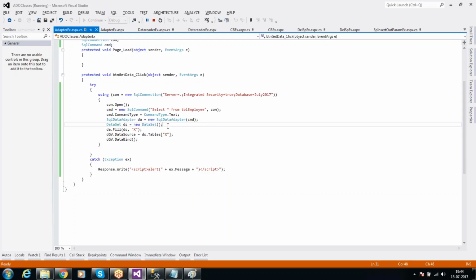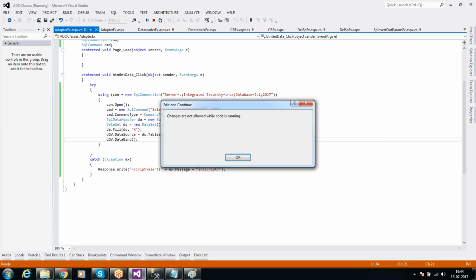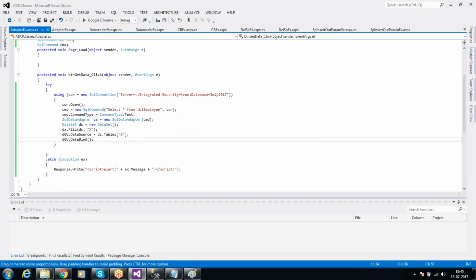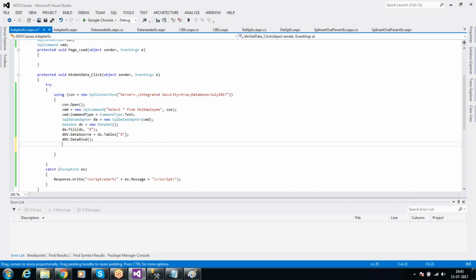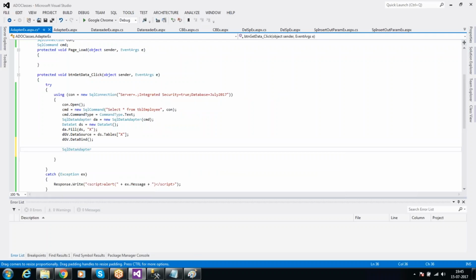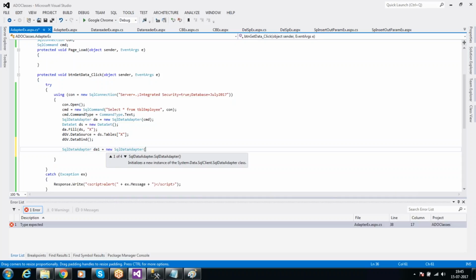I would like to take one more command at the end of this. Here I would like to take a SQL Data Adapter, a new data adapter.